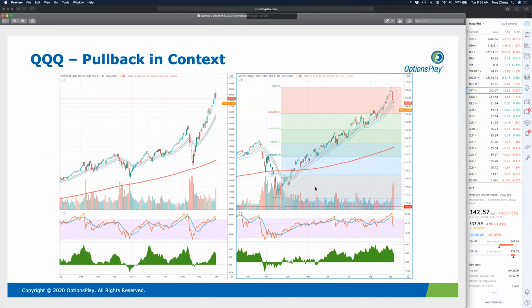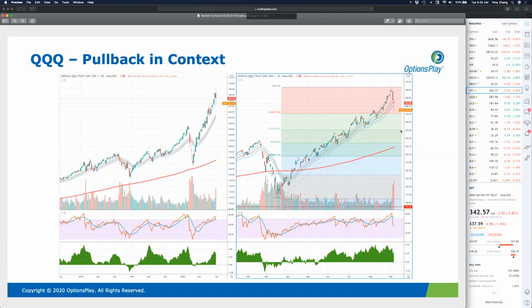So I wanted to put this broader rally into context, from the March lows all the way to the highs we saw just a few days ago last week. Put that into context as to where we currently are. So far, we've pulled back roughly. Keep this in mind so that you have a better sense.